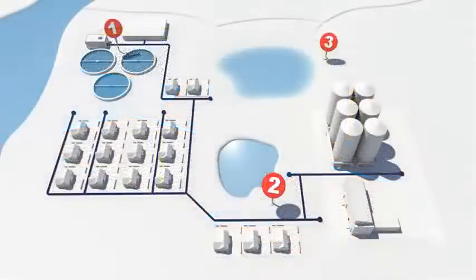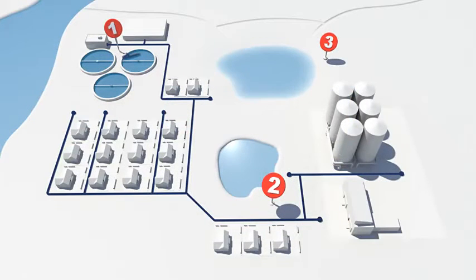Vareg guarantees that only the exact amount of water the pipe network can take care of is released downstream, ensuring protection against overloading and flooding. The surplus water is delayed in attenuation tanks or regulated to a stream or lake.